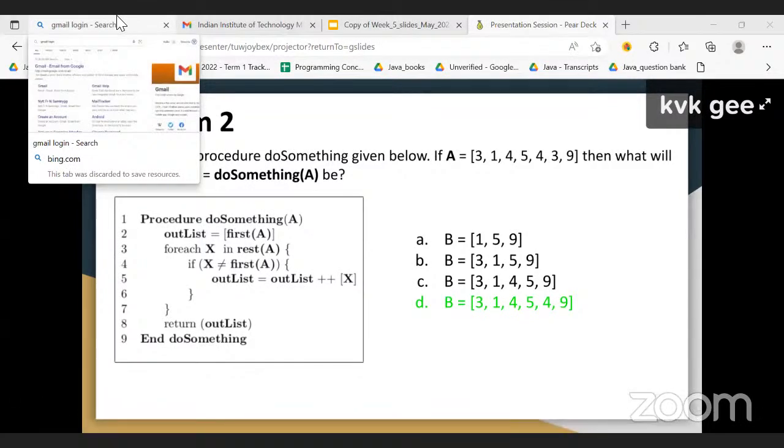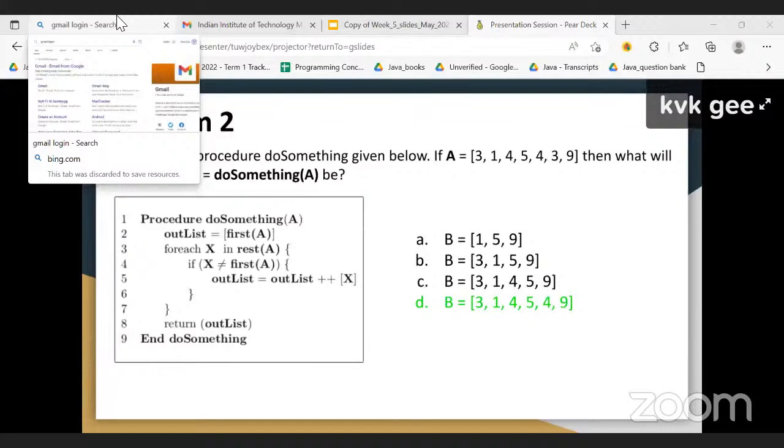For each x, it means x is an element in the list of rest of A. If x is not equal to first of A, means if x is not 3, then it will be appended to the out list, which means the first element 3 will be in the list first, then 1, 4, 5, 4.